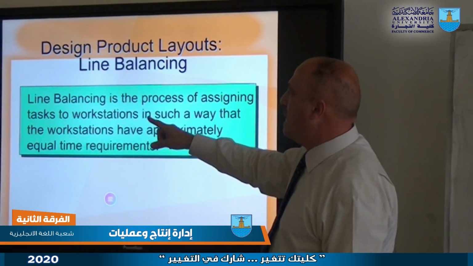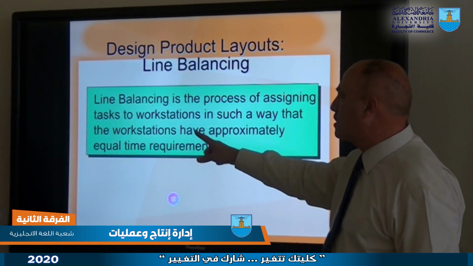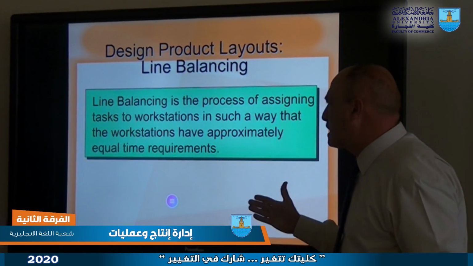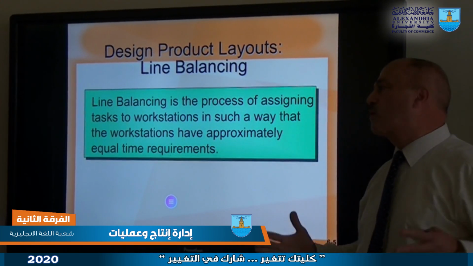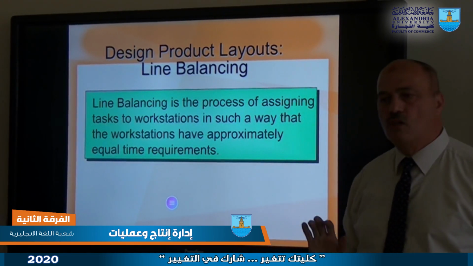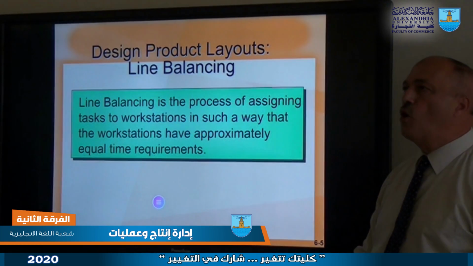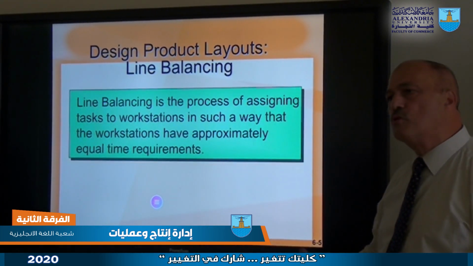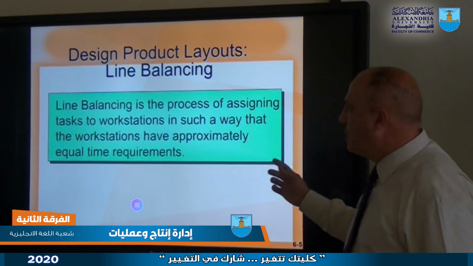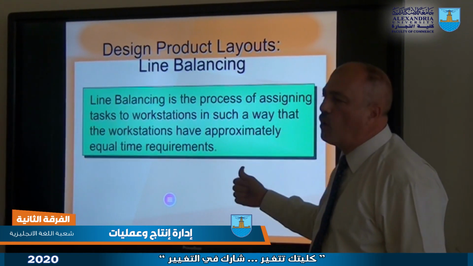Line balancing is a process of assigning tasks to workstations in such a way that workstations have approximately equal time requirements. So we concentrate on decreasing the whole time needed to produce products by using workstations with equal time requirements.